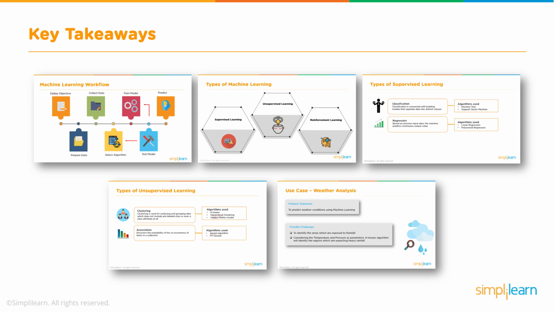We looked at types of machine learning. Supervised learning, where we have the data and the collections and the answers to train our machine learning tools. We had unsupervised learning, where it doesn't know what the answer is, but based on its own ideas, groups things that are alike together. And then we took a quick look at reinforcement learning. Finally, we looked at types of supervised learning and types of unsupervised learning, where we looked at classification, regression, clustering and association, and then we took a look under the hood of k-means and what that looks like in our use case with the weather analysis.